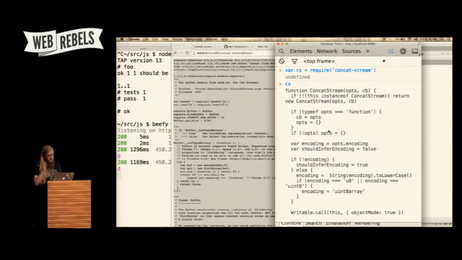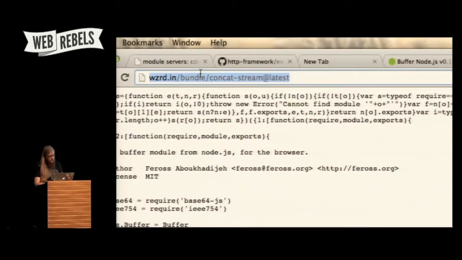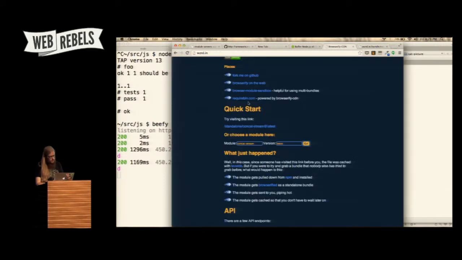You just have to somehow compile all your modules together, or you can do them one at a time like this. I could have taken the output of this and literally put this URL in a script tag, and it would work on my page as long as I put the script tag before code that uses require. So you don't necessarily have to put everything in one bundle. You don't even have to run your own build infrastructure. You can. The cool part about this stuff is you build it, and then you just put it in one bundle if you want. You can minify it, put it on a CDN. It's really flexible. There's lots of different ways to deploy it and optimize it and remove duplicate dependencies.